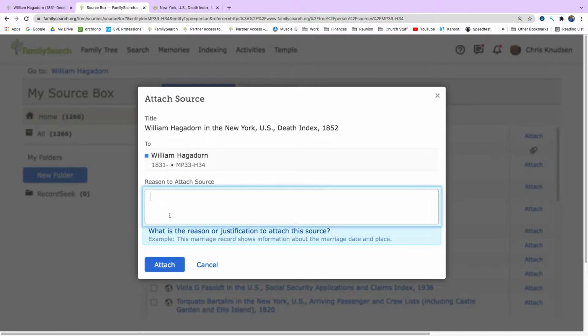So explain why you attach this source. Wife is a widow in 1900 census in Philmont. So that's our proof that we think we should attach this record.